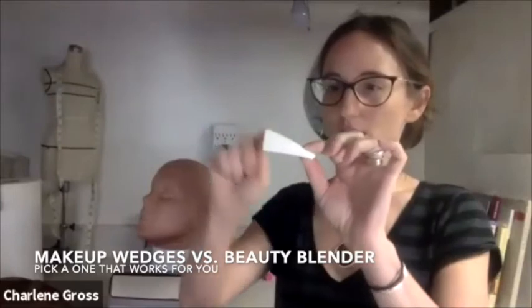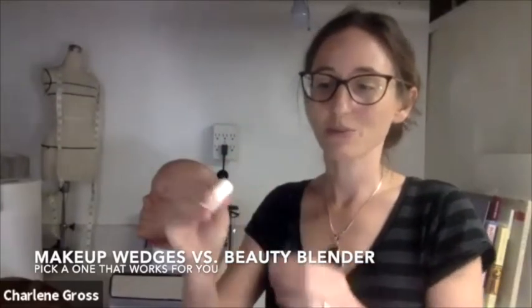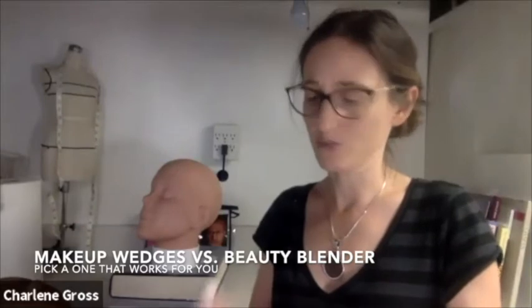If you notice, they come in these nice wedge shapes, and this is true for any makeup application. You're going to be able to bend these to what you want them to do a lot easier. Beauty blenders are also really great. I tend to use beauty blenders, but you can just wash them so you're not tossing them all the time.